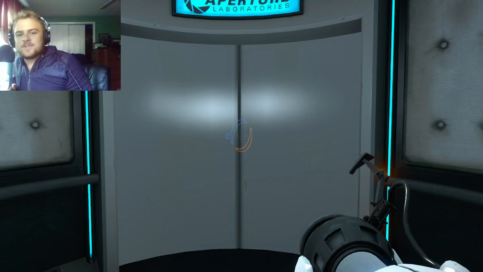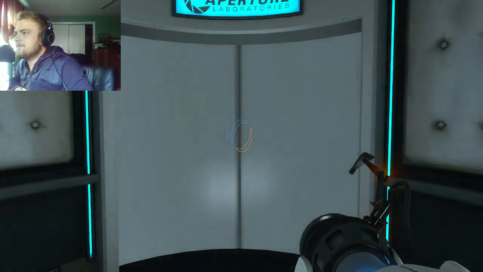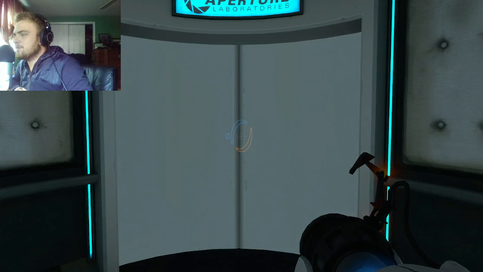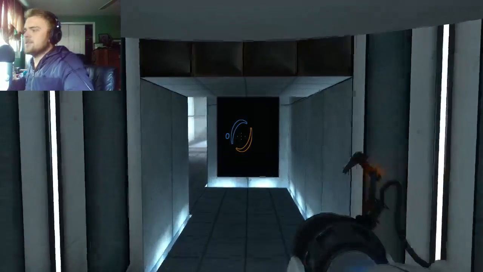What you're supposed to do is like... Excellent test subject. I honestly don't even know. I haven't done it the correct way in so long. You're supposed to like fling yourself somewhere and then there's a box and a button. It's more box and button based testing, but the way I just did it is so much faster. It's stupid to do it the other way.